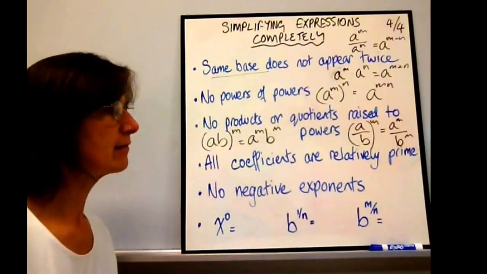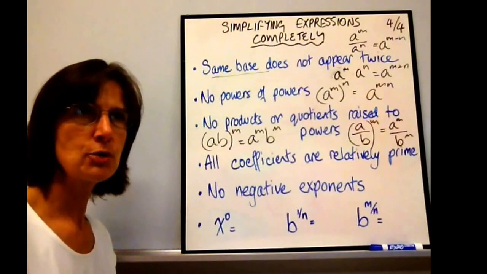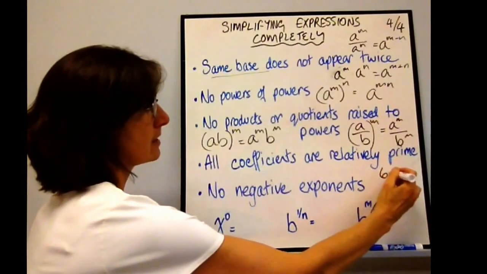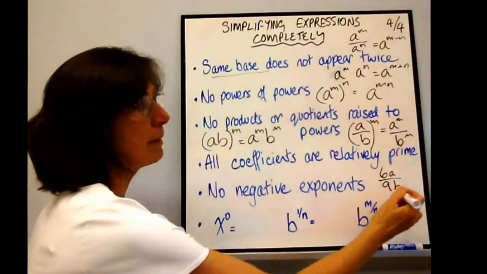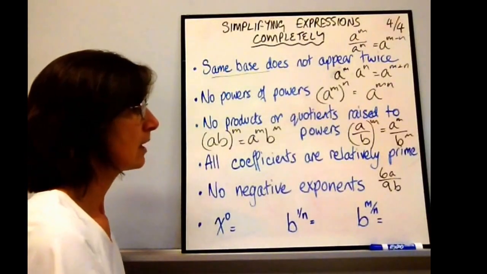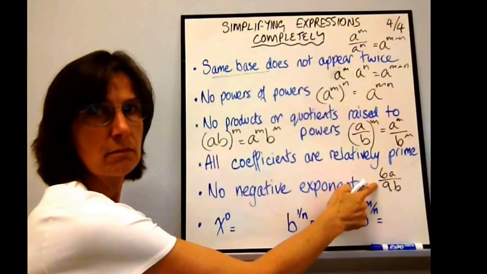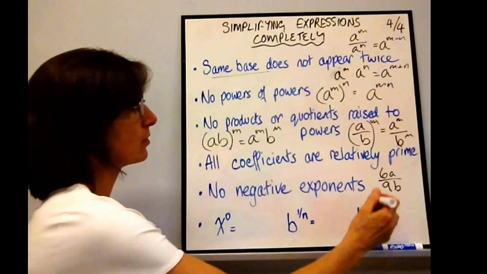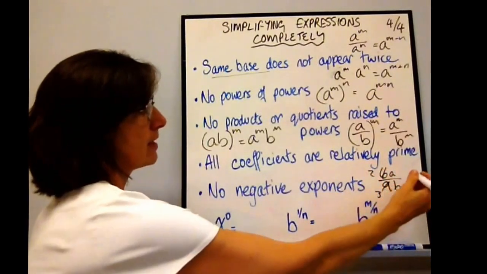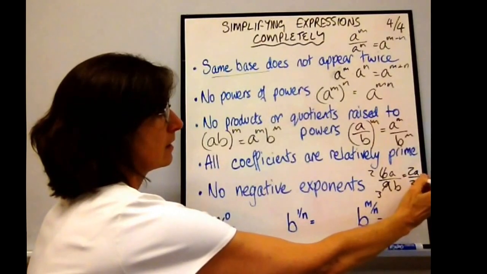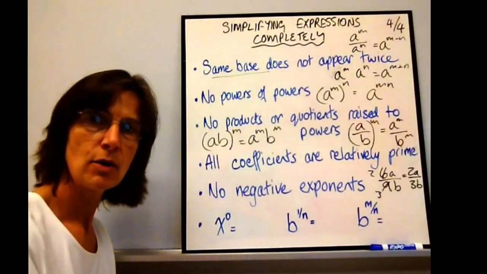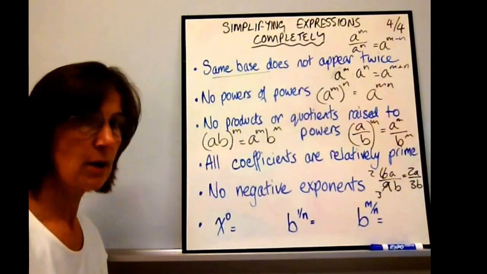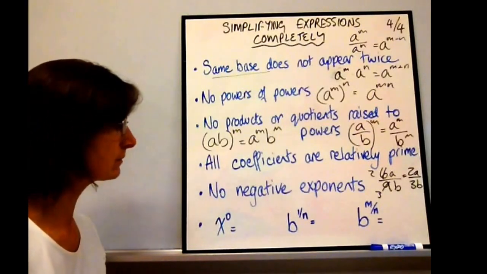All coefficients are relatively prime. We haven't really talked about that. But I want you to pretend we've simplified, and we get to something like this: 6a over 9b, let us pretend. Imagine this is just a fraction. Well, it is a fraction, but imagine that I asked you to put it in simplest form. Wouldn't you divide 3 out of top and bottom and get 2 and 3? Final answer is 2a over 3b. And then no number can divide both the 2 and the 3. It means they're relatively prime. Not prime, but relatively prime to each other.